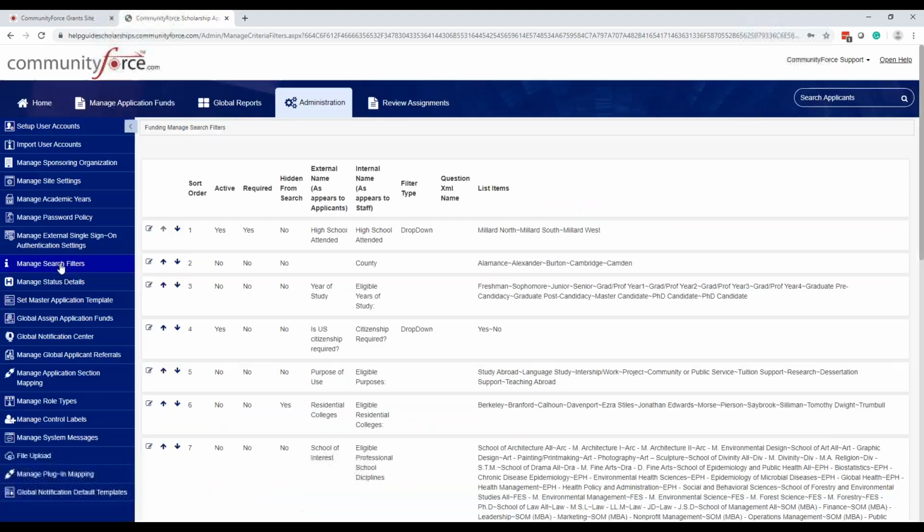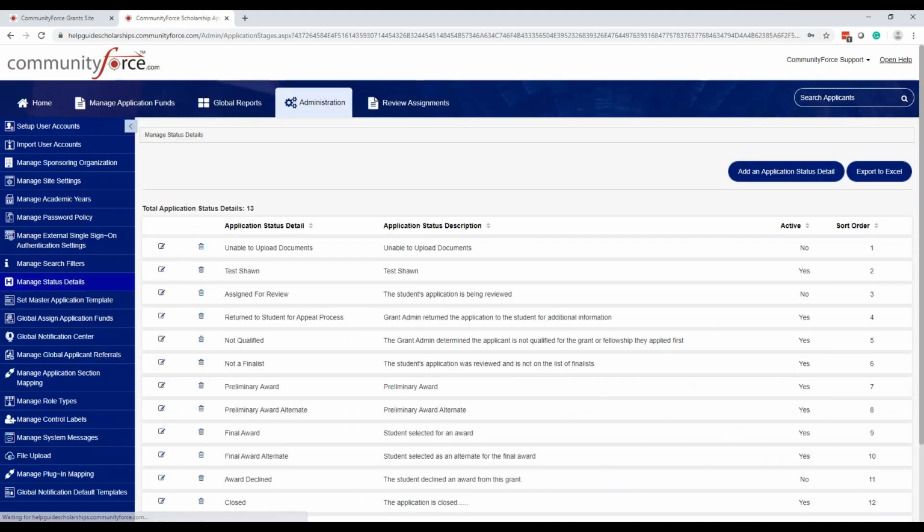Search filters is used when you have multiple applications live at the same time, multiple meaning 10, 20, 30 applications, and you want to set search parameters for them to be able to search for specific funding before they even start to apply. This is before they're applying. This isn't search filters in regards to once they've applied and they're being matched. This is all these applications are on your site. What are some search filters they can use to quickly access those applications instead of scrolling through pages and pages? We do have a separate training on that as well.